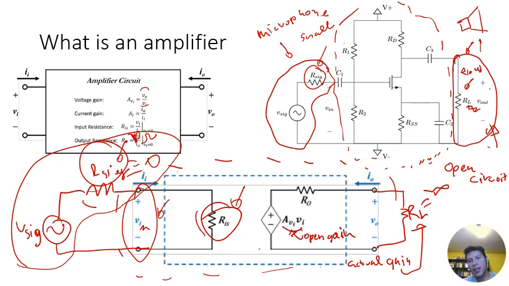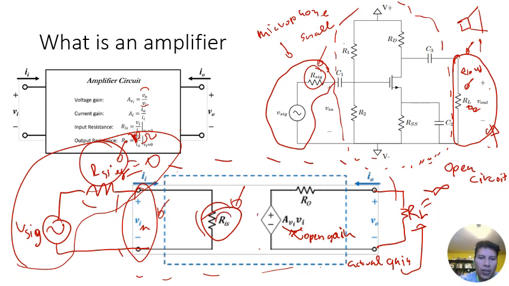So what you can do is just analyze this circuit, forget about everything I just said. Come up with your equation, and then at the very end set R sig to 0, and that's your answer. And same thing, if they ask you for the open gain, at the very end, set RL to infinity, and that's your answer. And then you don't have to actually think about these things.